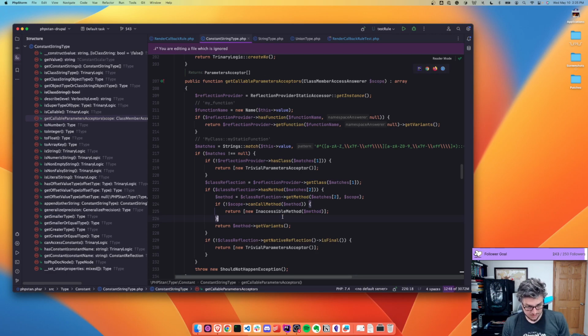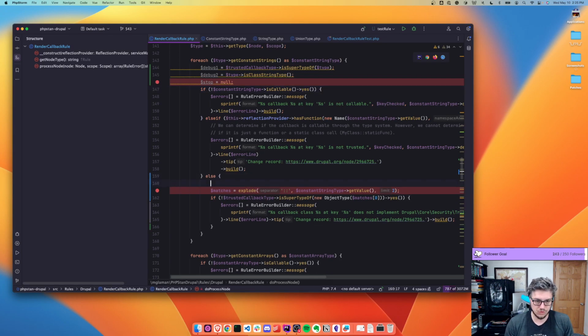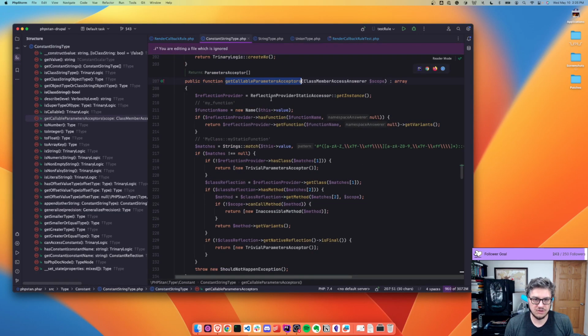I think maybe this will do the case. So in this case, if it's not callable, it's get caught. If it's a function, it gets caught. Here we need to do more inspections.